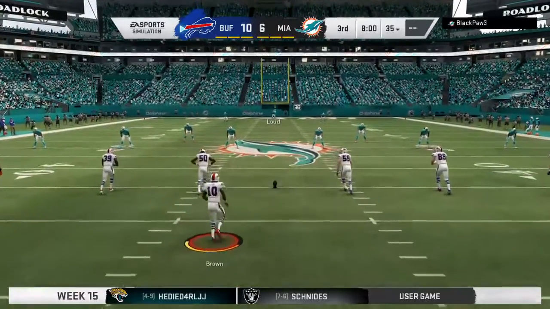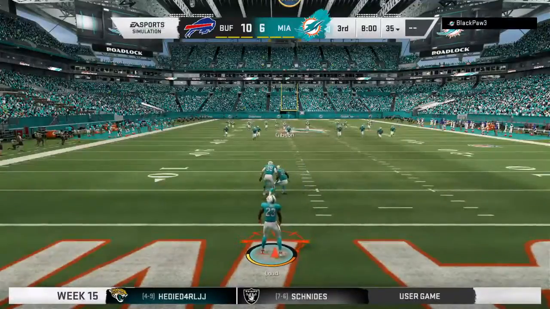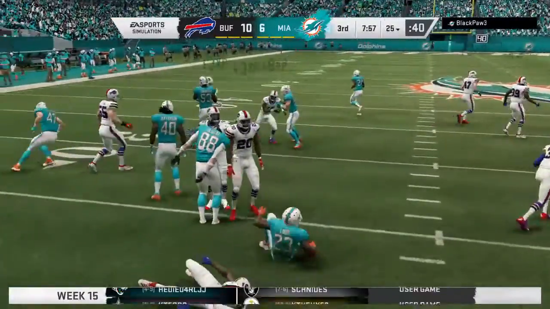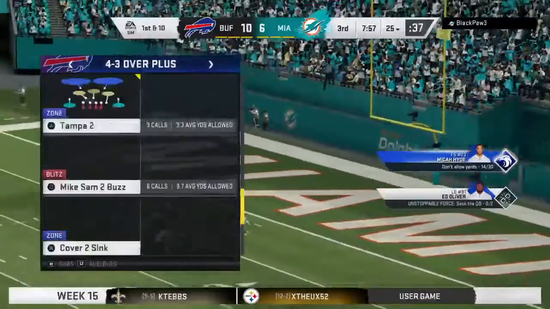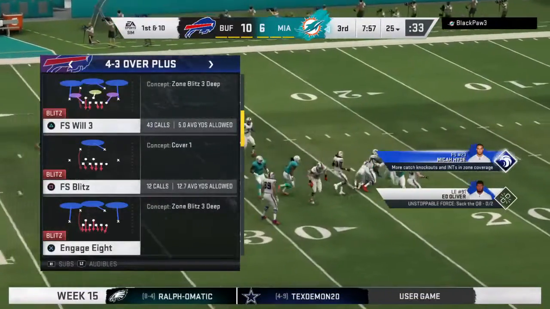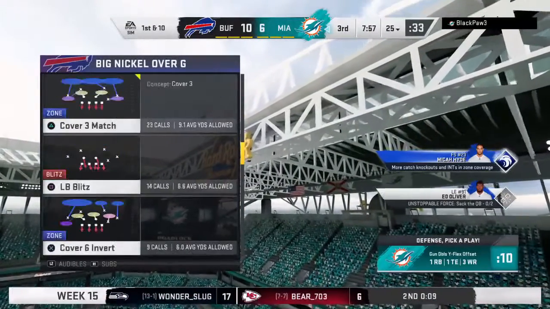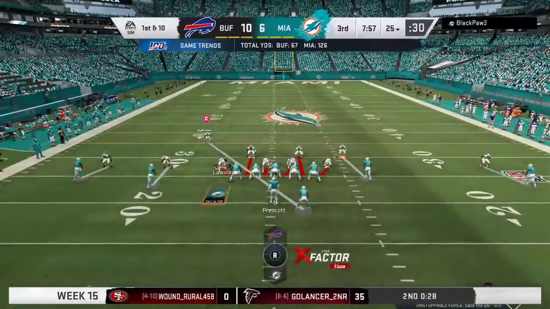Both teams appear ready for the fight ahead, and we resume action here in quarter number 3. This is fielded at the goal line. And not a bad return here. He gets it out to the 25-yard line. At their own 25-yard line. First down Miami as they get set to start the drive.